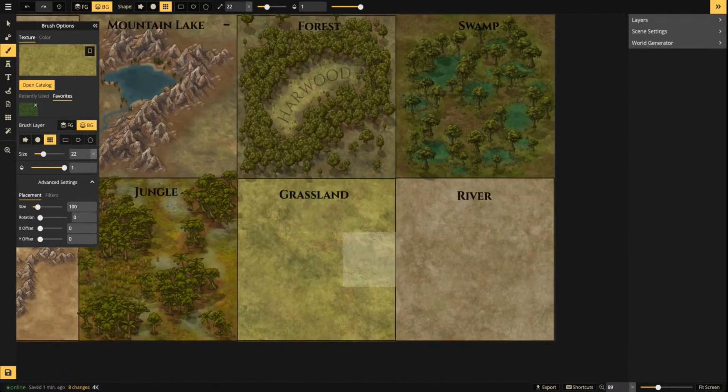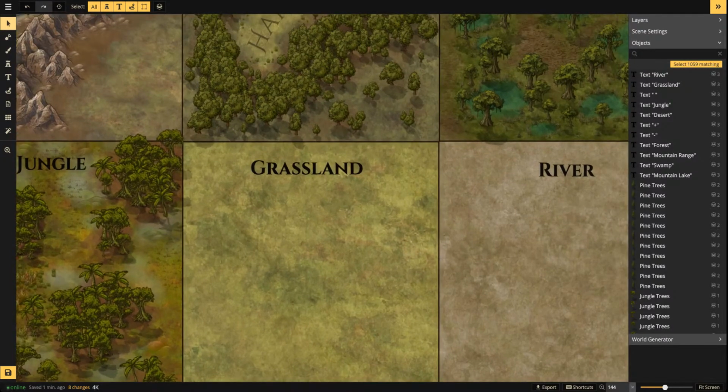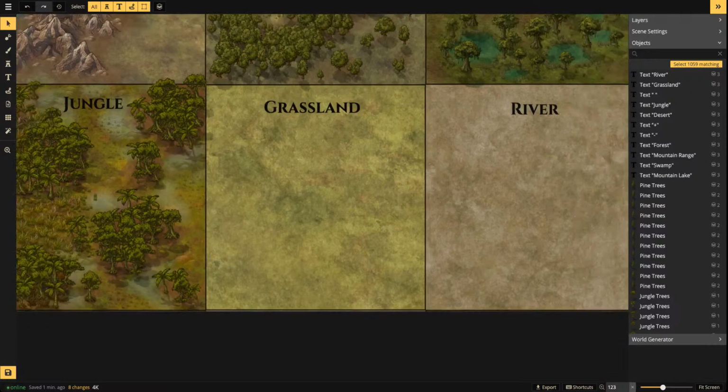Perfect. Okay, so grassland. Grassland is going to be relatively flat. You might have some hillocks, rolling hills, small ones, not too much. I don't recommend adding any mountains in your grassland, at least not in the center parts. You can encase a grassland with mountains around it if you wish, but there are not very many mountains in the main body of the grassland. You really just need to add a couple trees here and there in small patches. I don't recommend making any massive forests unless you want a large forest.